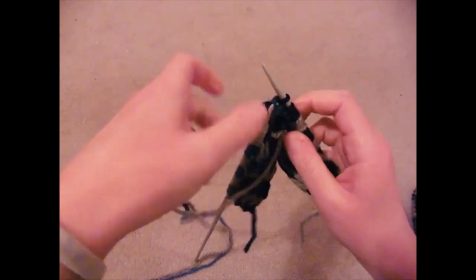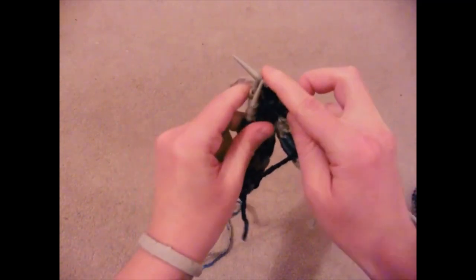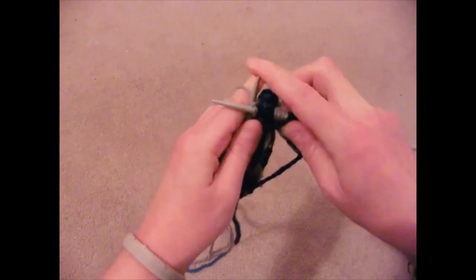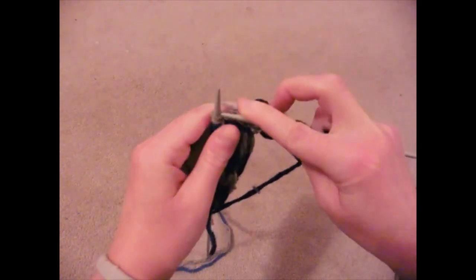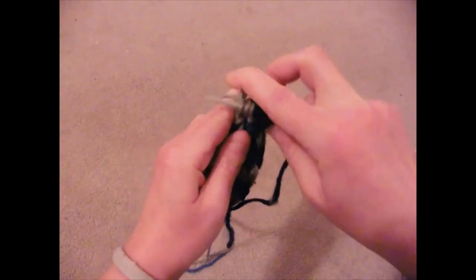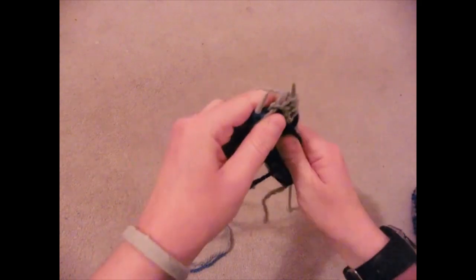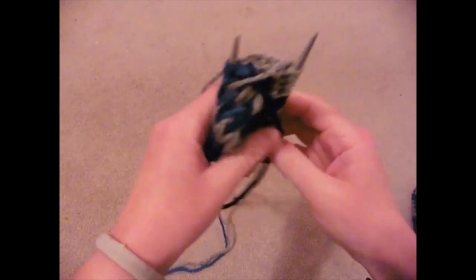So if that works better for you, you can use that, but if you're still comfortable with the other way of knitting, just keep going. But in case you're looking for a more efficient way to knit, I think that this one is really good. I'm kind of in an awkward position right now, but normally I can knit pretty fast. Although, if you're confused about this, just keep going with how you're doing it. I'm just going to finish this row and then we'll switch.